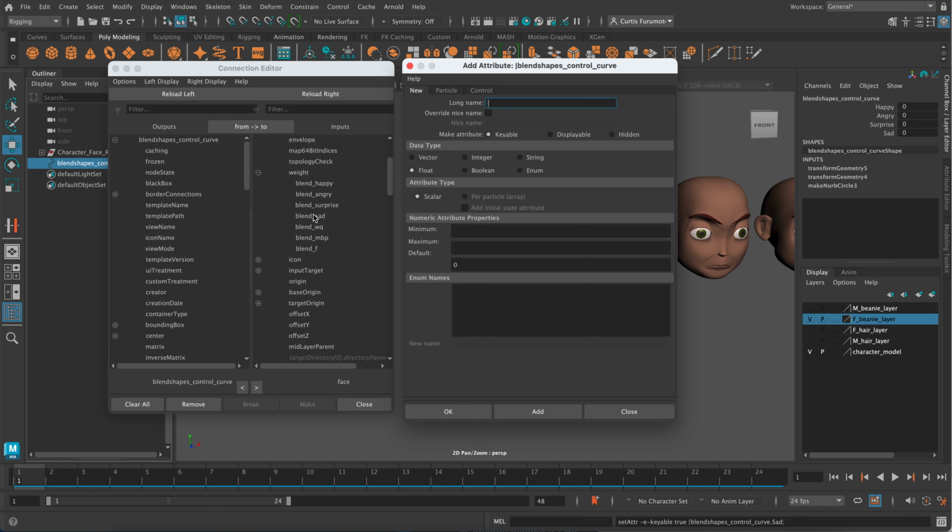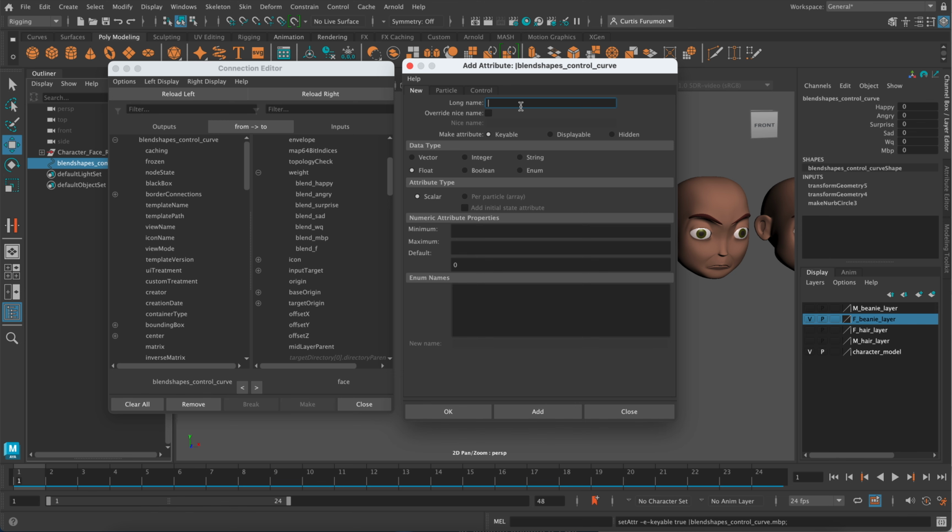Now we're just going to do our sounds. For long name, we definitely have WQ. We're probably going to put that lowercase. And 0 and 1. Add that. And then we have MBP, 0 and 1, add.